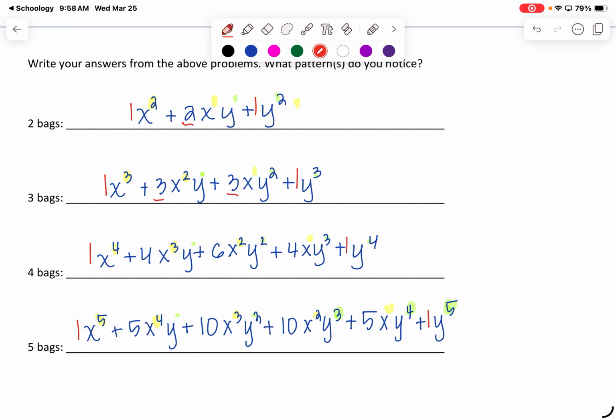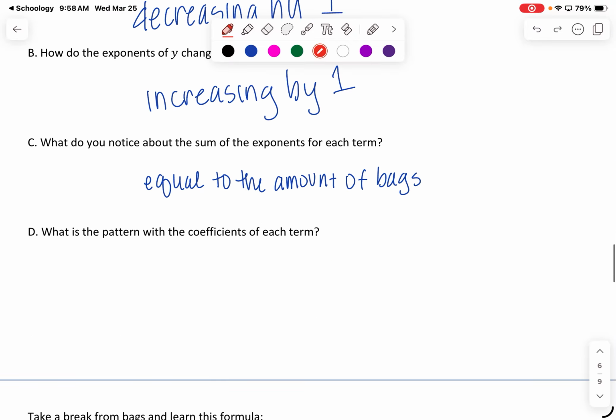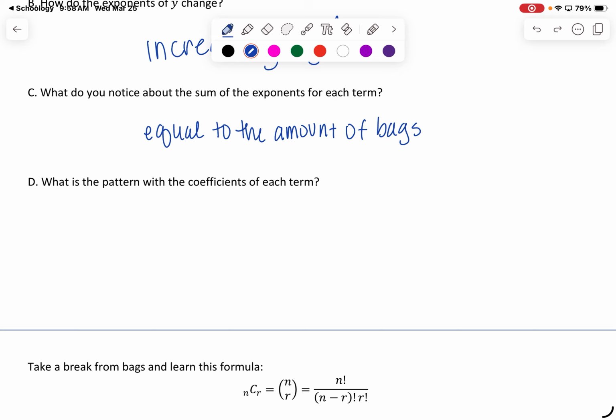So what you can see, it's part of Pascal's triangle here, is that we can get that 3 by taking this number plus this number. We can get this number by taking this number plus this number. So that's why I had you write them all on one page here. So this 4 comes from this 1 plus 3. This 6 comes from this 3 plus 3, and you get it from the previous row. Okay? So we're going to write it down for now, adding from the previous row, but we'll actually expand on that after we do our next section. Adding coefficients from the previous row.